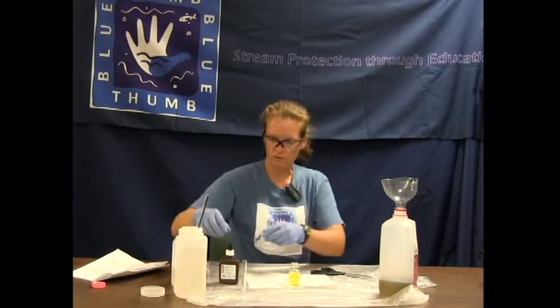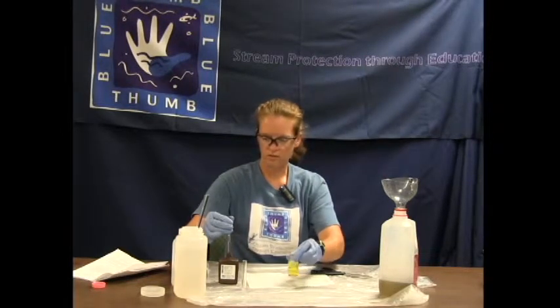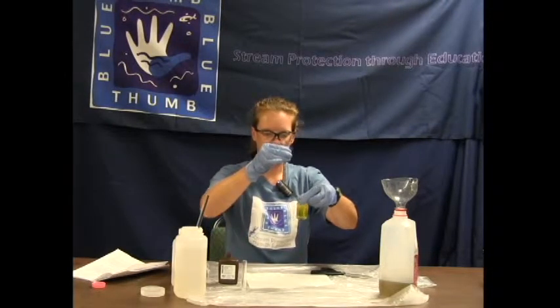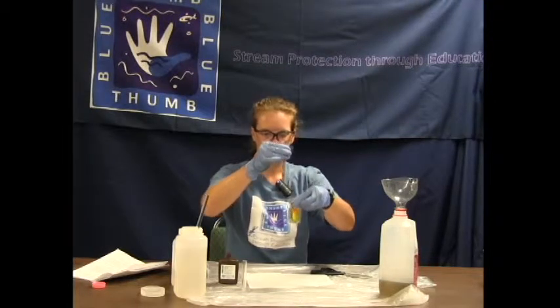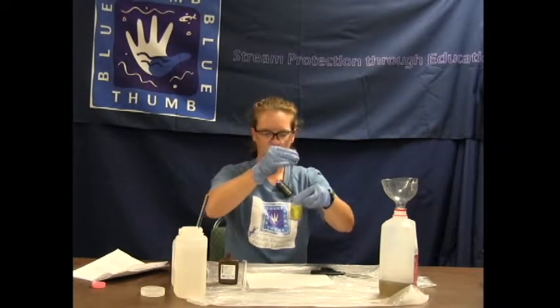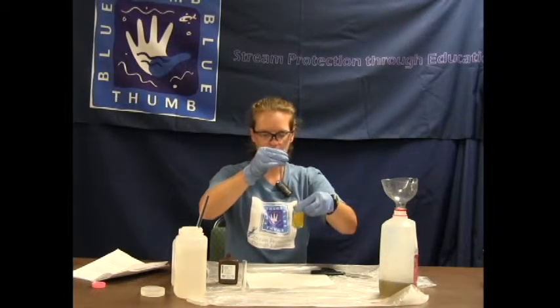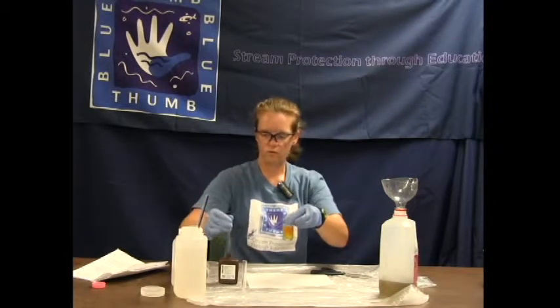We're starting out as yellow, so everything is still working. Now we'll titrate with our silver nitrate — add a drop and swirl and agitate, keeping count of the drops. That is one. Two. We want the color to stay — that will be our endpoint. That is three. We are getting close. That is four.